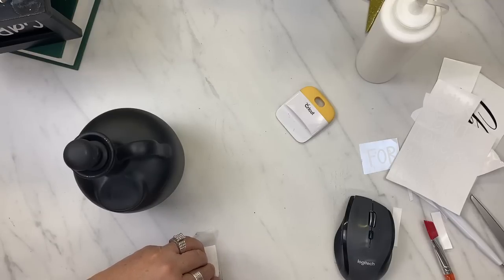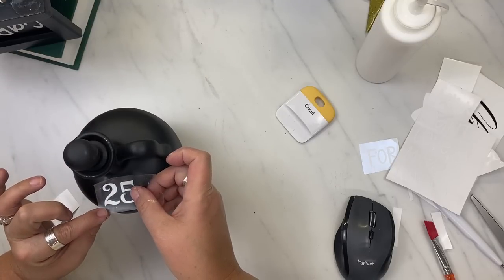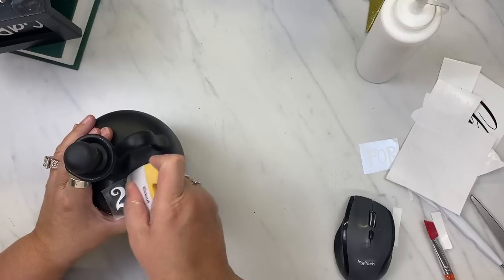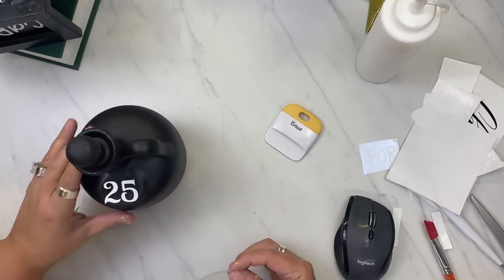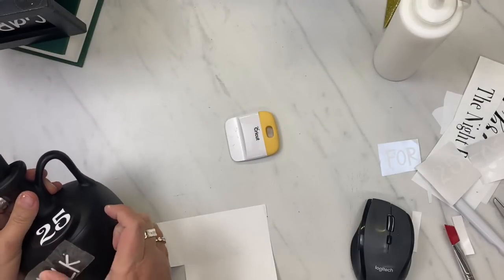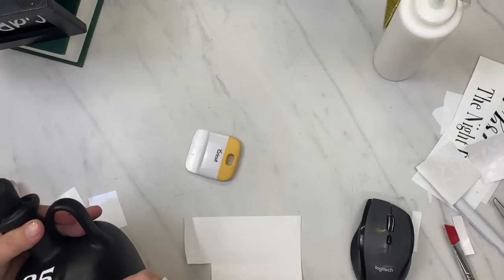And I am making a milk jug. Yes, I am. This was going to be a potion bottle, but I didn't get around to it. So, as with all my projects today, I start off with black, and I spray paint it in the matte Rust-Oleum black chalk paint, and then I go over it with the matte clear sealer chalk paint, and then I cut these cutouts, and I did design this myself, so I will leave a link to the design if you want it. There'll be two different designs. The 25 is a different font, and the Milk for Santa is also a different font.